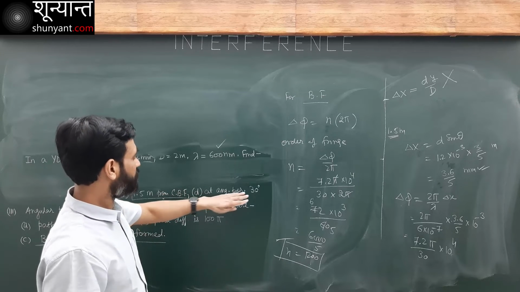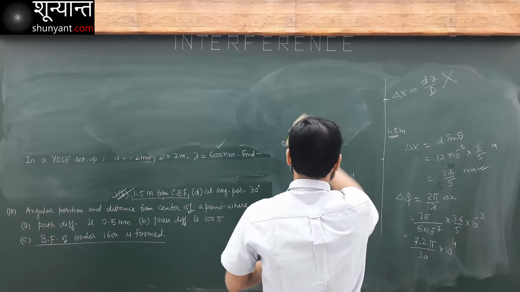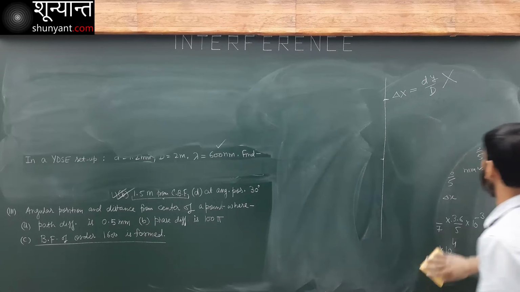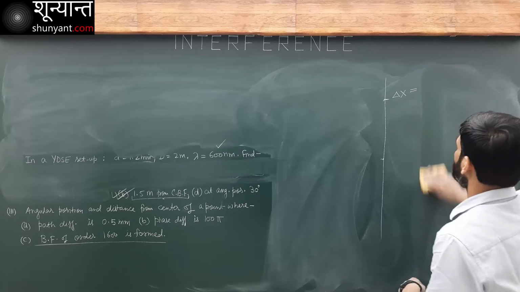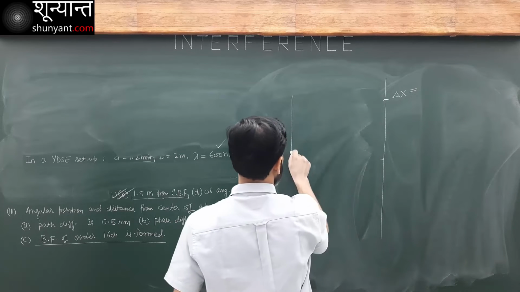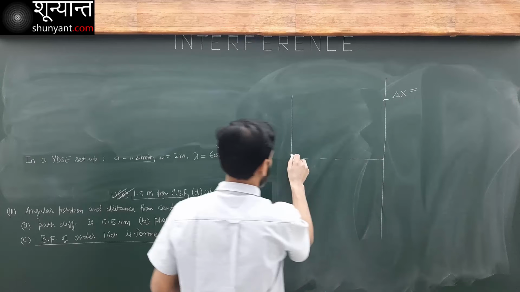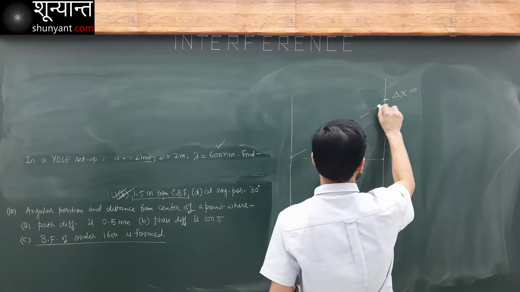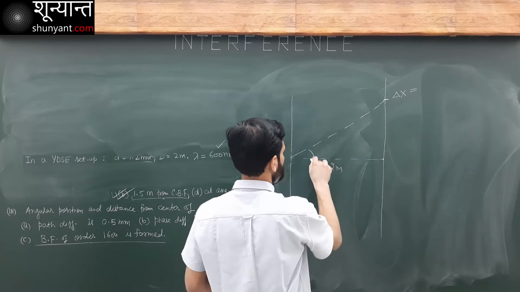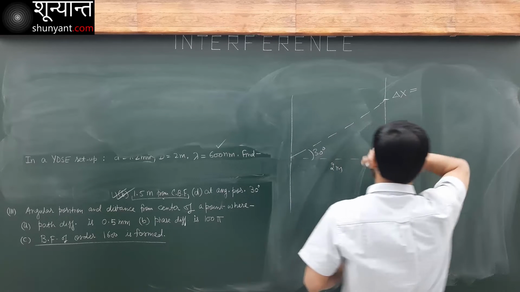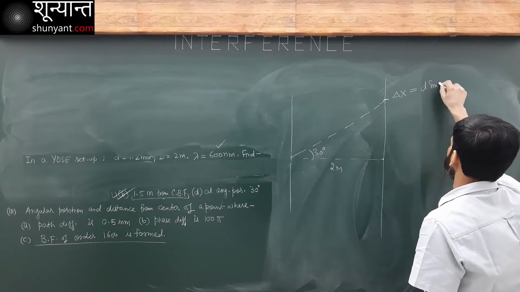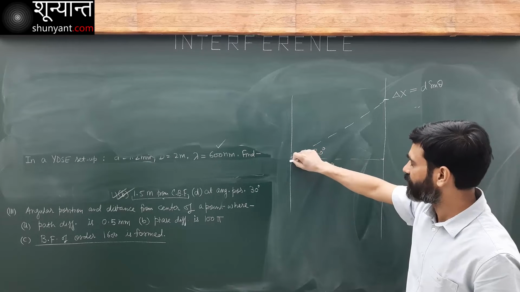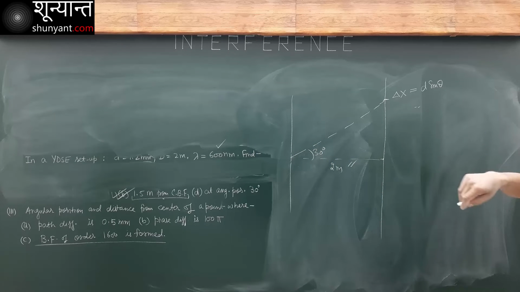Now at an angular position of 30 degrees. This next part should not be difficult. It is clearly given that it is 30 degrees. So it's like this here. This position here is 2 meters, and this is 30 degrees. So the path difference is going to be equal to d sin theta. That's it. This I can always apply, as long as d is very small as compared to D.